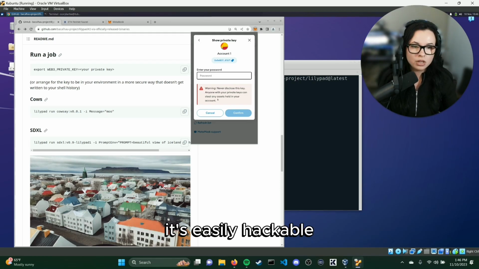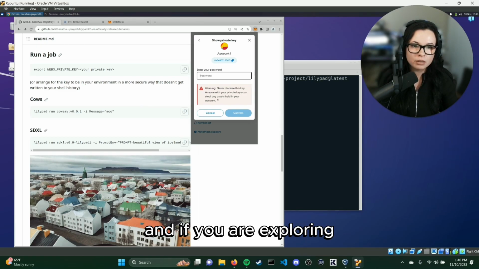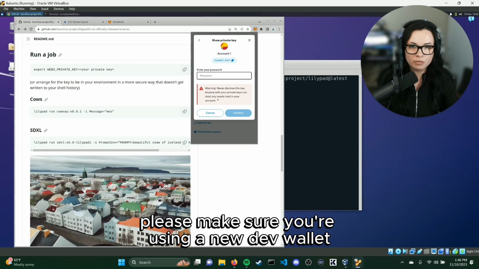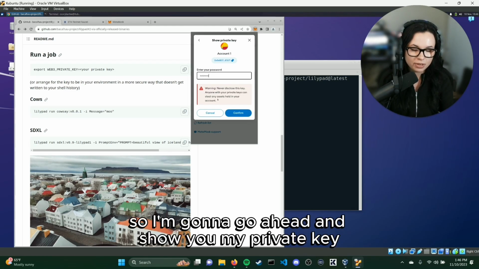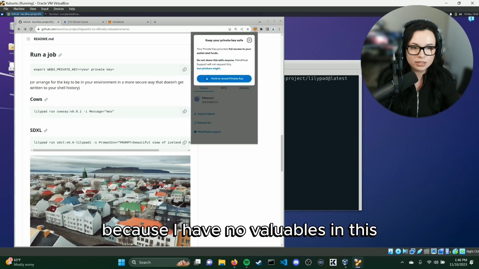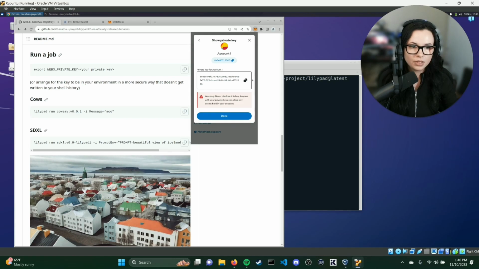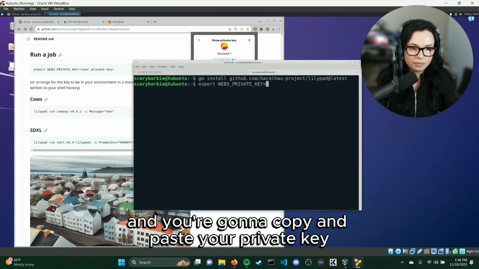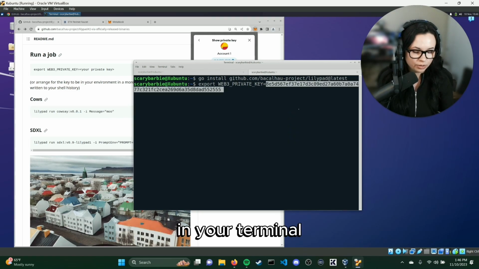It's easily hackable. So please keep that safe. And if you are exploring, please make sure you're using a new dev wallet. I'm using a new dev wallet, so I'm going to go ahead and show you my private key because I have no valuables in this. Hold to reveal private key. And you're going to copy and paste your private key into the export Web3 private key in your terminal.